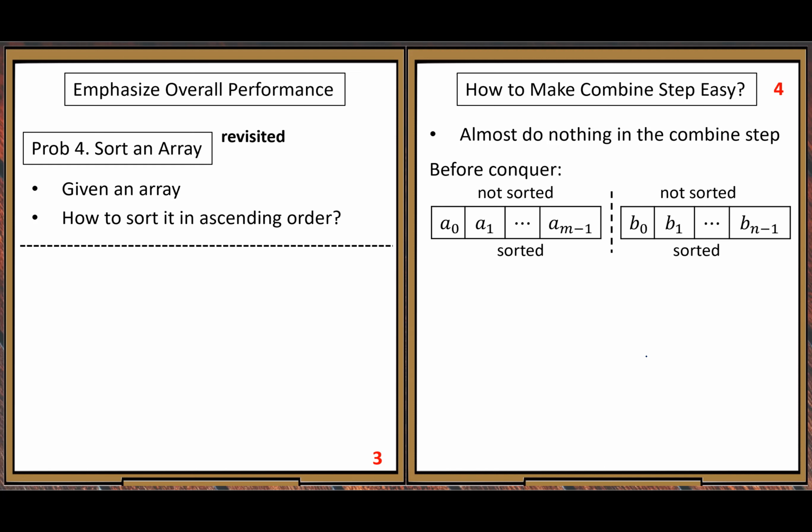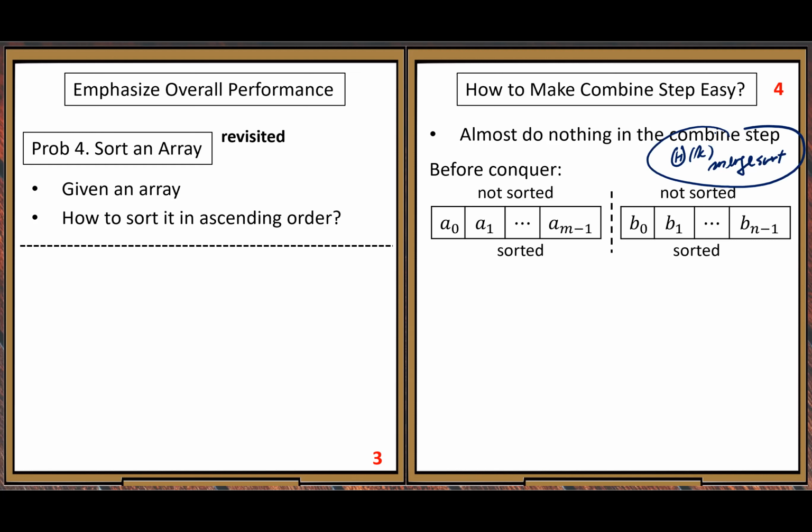But when we merge these two subarrays, we don't want to pay the cost that we pay in merge sort. In merge sort, we merge two ordered subarrays. Although we can do that, the cost is pretty high, big theta of k.